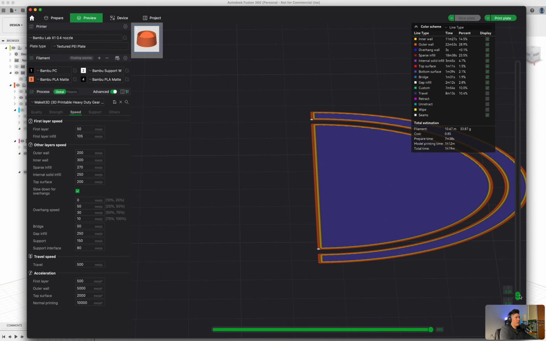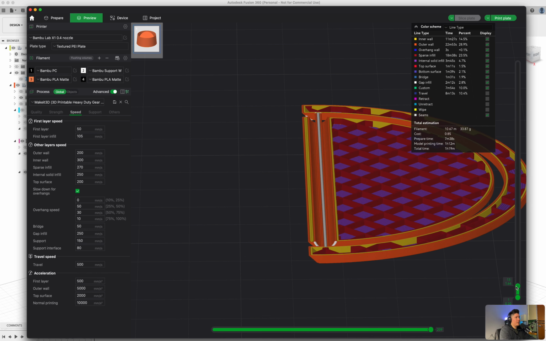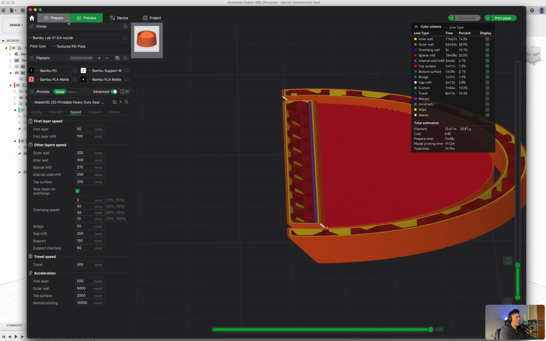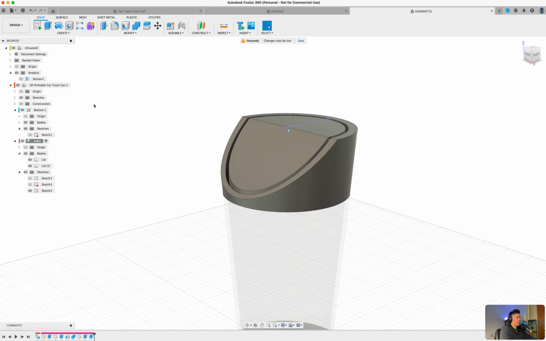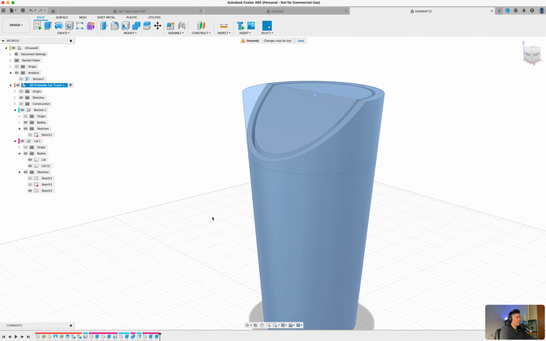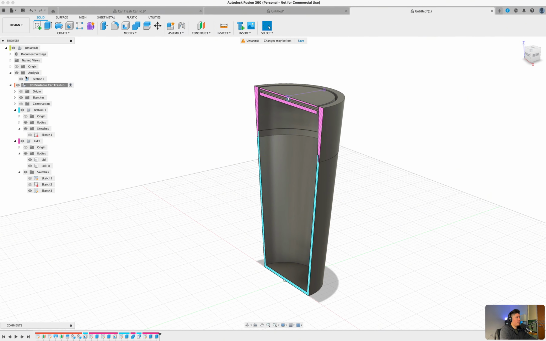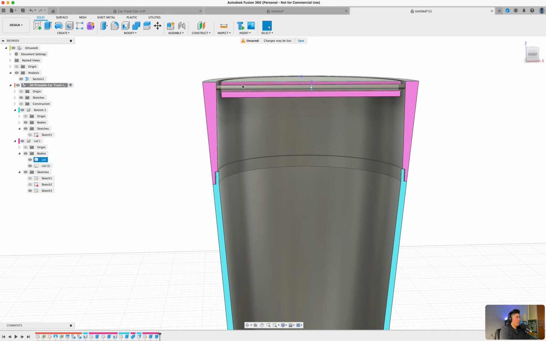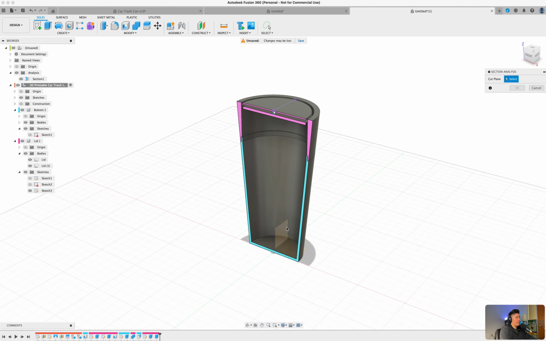So that's pretty much the overview of creating the swivel feature within Fusion 360, and your printer should have no problem printing this as well. So we're pretty much done with our design. Let's take a quick look at what it looks like. As you can see, if we have a section analysis of everything that we've just made, this first section analysis is a view of our design here with our pin. And let's create another section analysis by pressing S on our keyboard, typing in section, selecting this plane here. And now this is the side view of our project here.